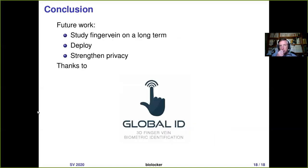As future work, we'll have to study how the finger vein behaves in the long term. We'll also have to strengthen the privacy. So far, all the biometric information is concentrated on a server, but to make it more privacy preserving, we would probably have to distribute the server or do some more complicated privacy preserving operations. And we'll have to deploy it. For that, we were happy to work with the company Global ID, which is trying to deploy this system and build those sensors.